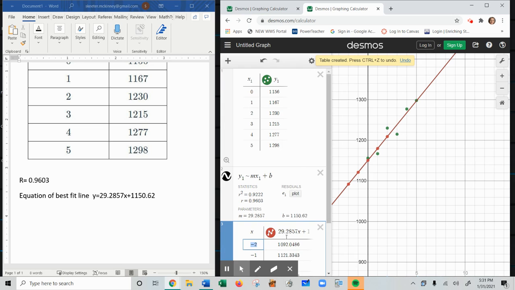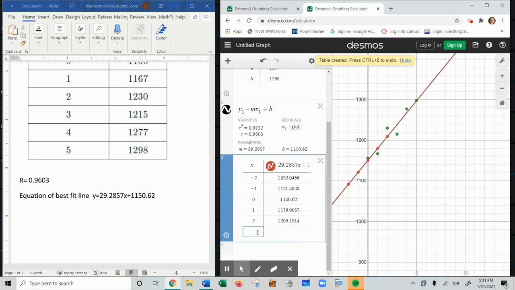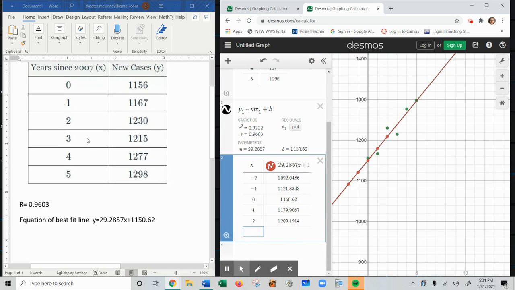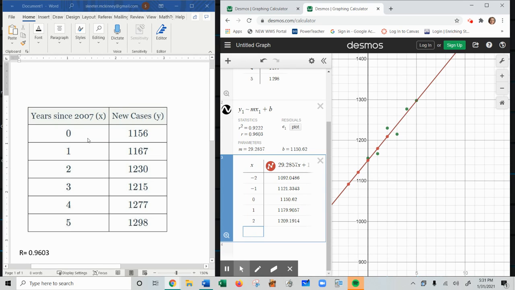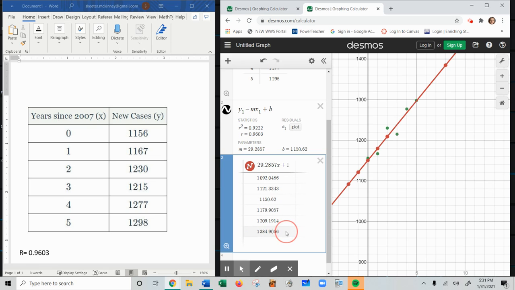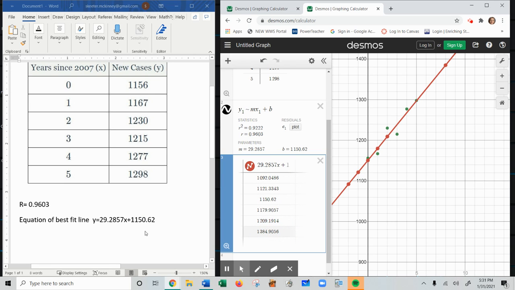It's just taking that best fit line and writing it as a table. So if the question says since 2007 and we want 5 years away, or maybe 8 years away, we'll type 8 in here for the x value and it will give us the output. Then we just copy this number over.